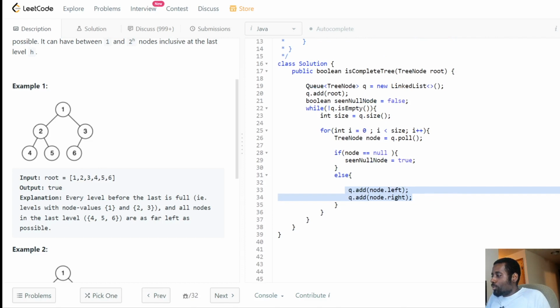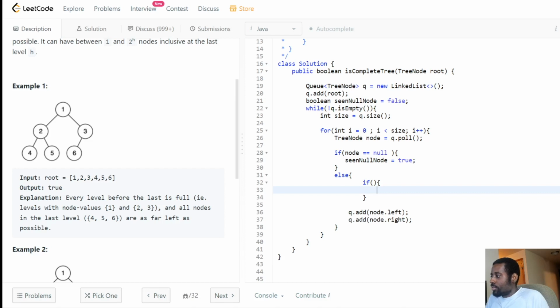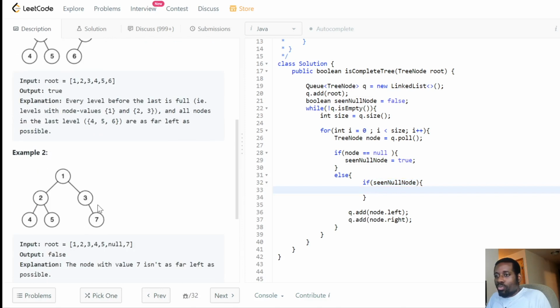Normally we should be in good shape, but we need to do another check here. Before we add the children to the queue, if we've seen a null node before, and we continue and get to a non-null node, the flag would have been set to true.